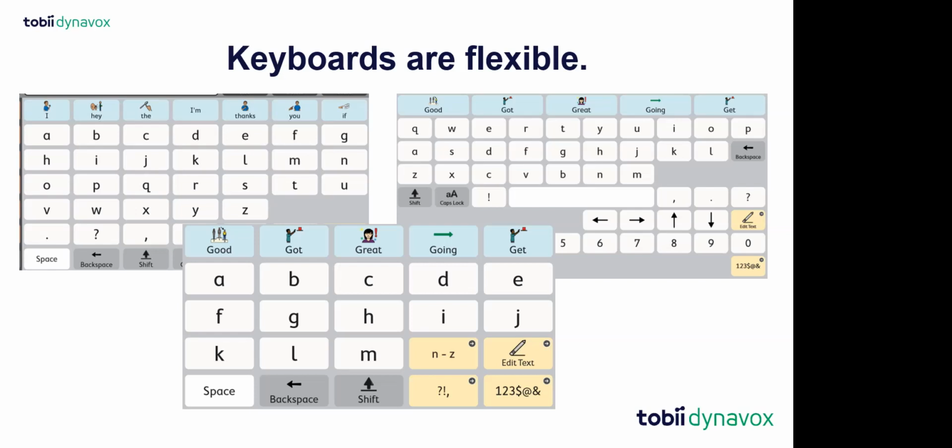Again, the ability to have quick access to a keyboard allows a communicator to increase specificity, as well as the communication partner has that quick ability to model the use of a keyboard. This flexible access also allows the communicator an opportunity to explore letters in a way that they might not have been as successful if they didn't have regular access to a keyboard. So also thinking about keyboards as that accessible pencil if we need a different access method.